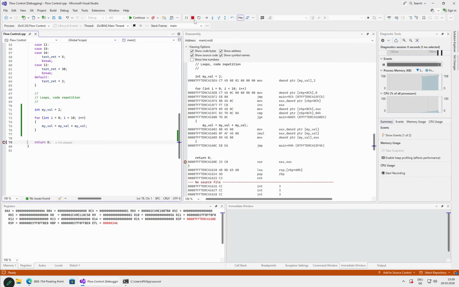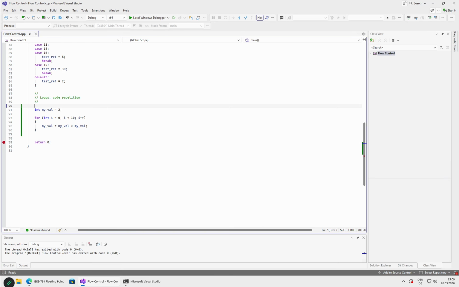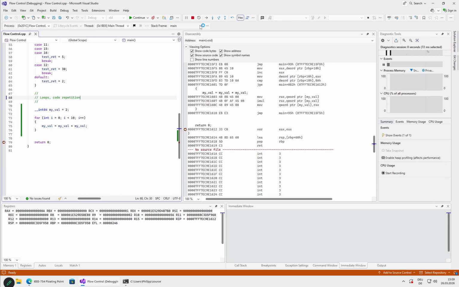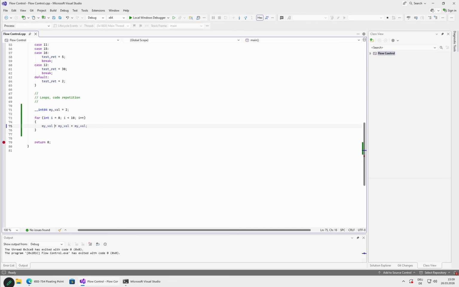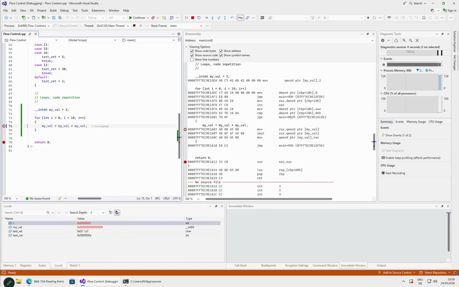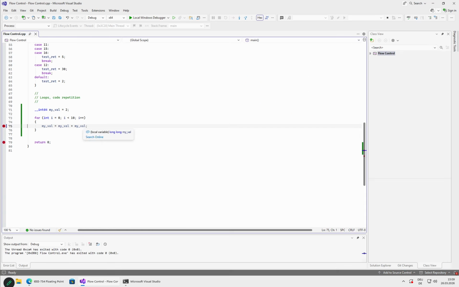So apparently we have reached a too high value, so let's go with int64. No, that still didn't work. Let's see what happens. So look at our locals, what we have. So we have 2, 4, and then we are too far out.